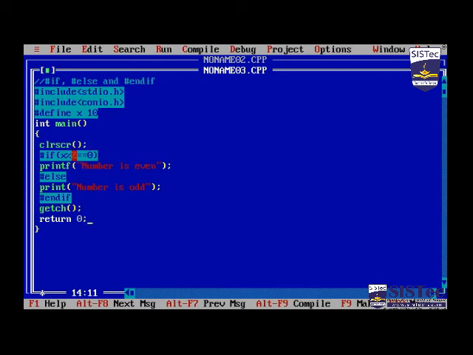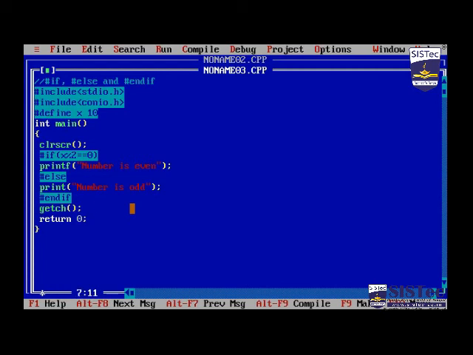We cannot compare it with any variable. So remember this thing. Then if x mod 2 is equal to 0, the number is even, else the number is odd. So it is a simple program to understand the use of the conditional compilation directives #if, #else, and #endif.